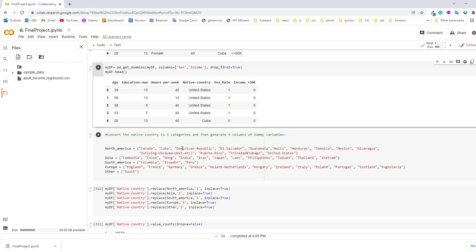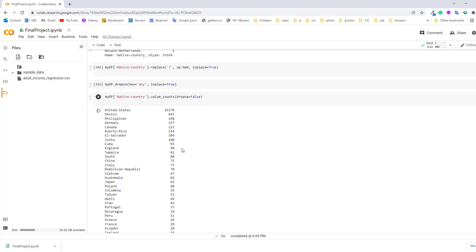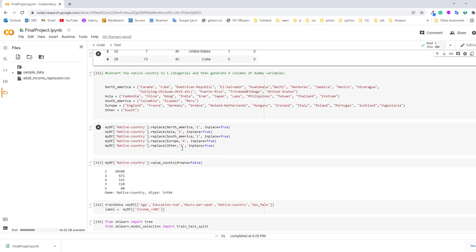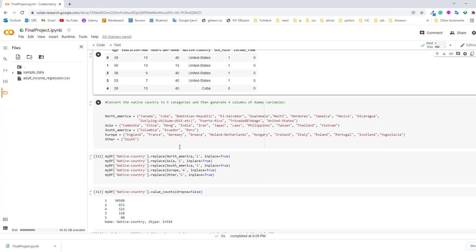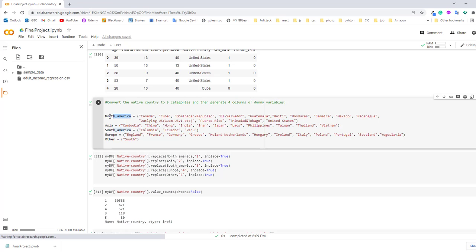I take the country data given in the data set, and I'm creating some dummy data for it. Basically, if the country is Canada, Cuba, Dominican Republic, something like that, I'm categorizing them like North America, Asia, South America, Europe, and other.